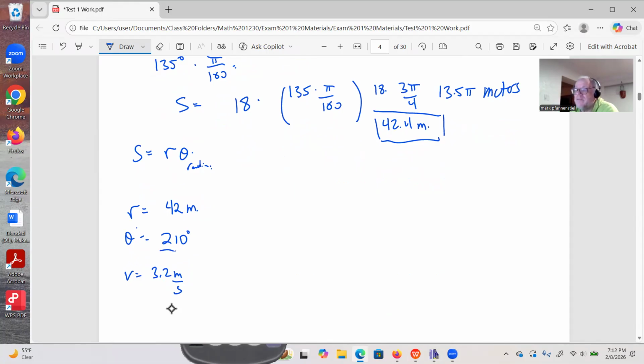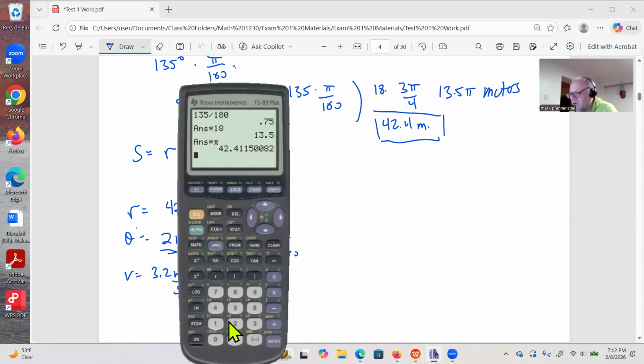Okay, so step one, let's go ahead and convert 210 degrees. We can look at the previous problem and say that's going to be pi divided by 180. I'm going to leave it as pi's because maybe some things will turn out to be kind of nice. So we've got 210 divided by 180. We're going to deal with that first. 210 divided by 180, and hopefully we'll have a nice number.